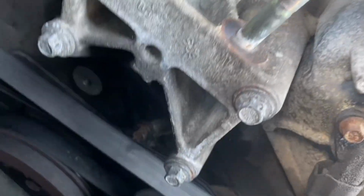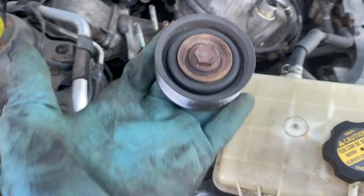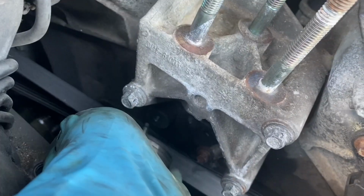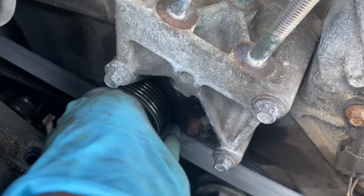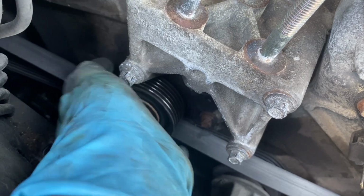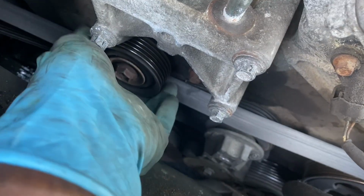If you put all the bolts back, you got those, you got that one, and you got the two right here, 1, 2. Then you can take your pulley, which is a 15. Go ahead, just sit it back in place right there and tighten it down. And once we tighten that down, then we could take the belt and slip it back over.